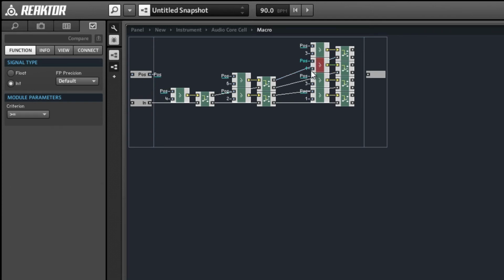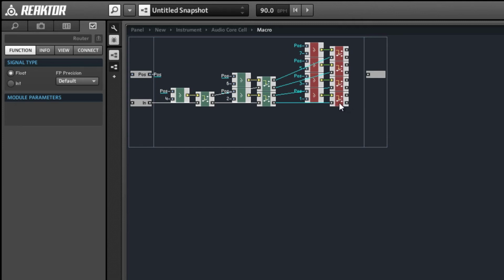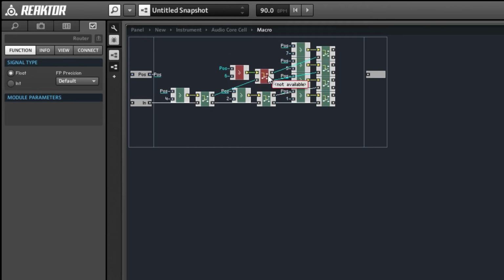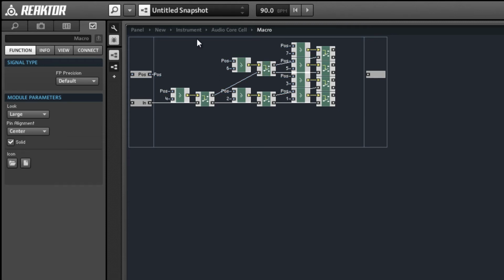So this structure, you might have to build it yourself and just kind of look at it closely in order to really understand what's going on here. It took me a while to figure out the first time I built one, but it really does make a lot of sense. And if you look now at the signal flow from the input to any one of the outputs, once I add them, you'll see that we can never go through more than 3 router modules for any value of the position input.